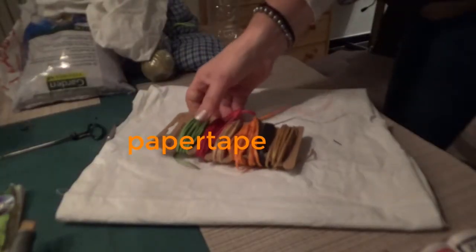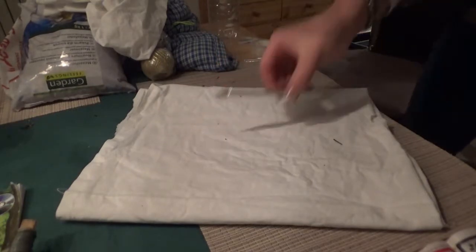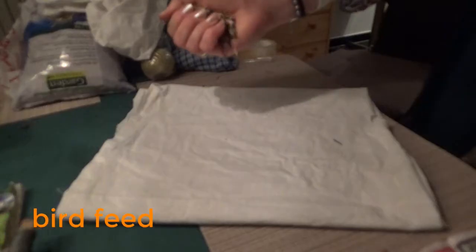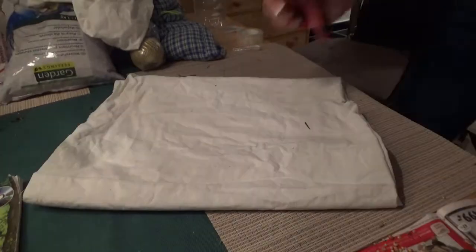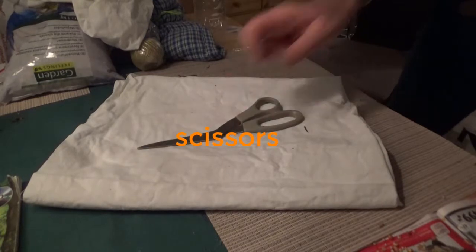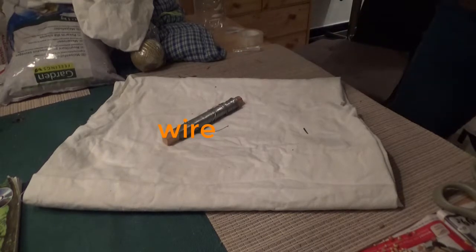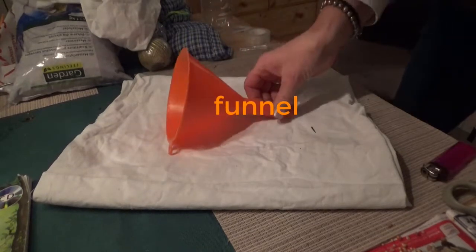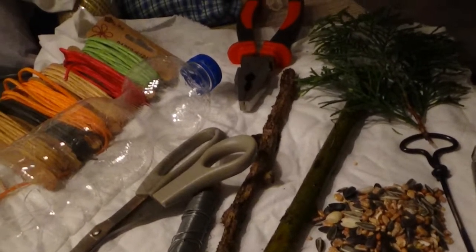Paper tape, nut driller, cutter, bird feed, a plier, the scissors, a wire, a lighter, and last but not least, you need a funnel. If you got everything, we can start with the first step.